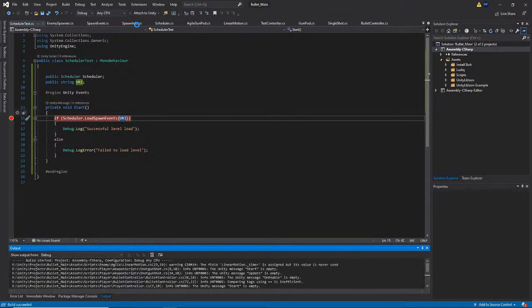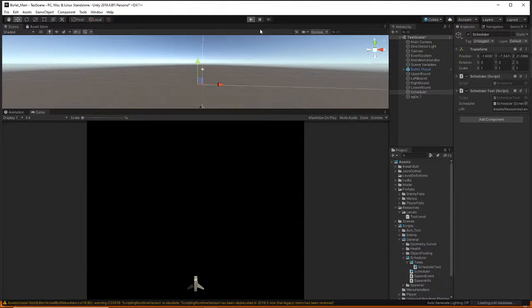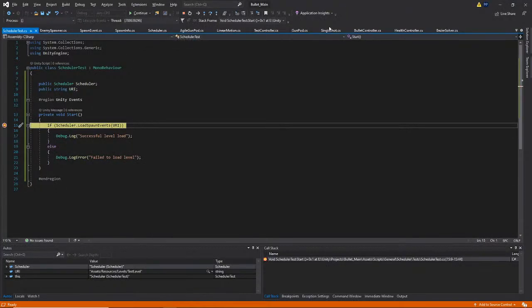Alright, let's attach to Unity and do this. Run, baby, run. Assets, features, levels, that's all. Looking good. Step into.